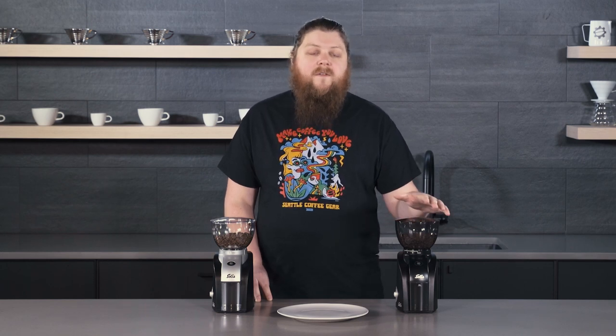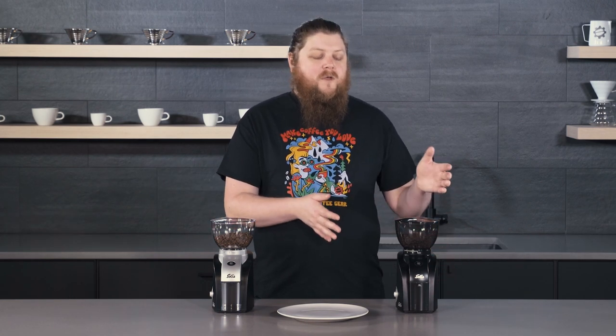What that means is you can actually use this to get started with unpressurized espresso baskets. It makes this grinder a really great pair with the Barista Perfetta from Solus because you can take full advantage of that espresso machine. It doesn't mean you're going to get really fine control to pull specific kinds of shots with single origins on a high-end Italian espresso machine — we don't want to suggest this is the last espresso grinder you'll ever need — but you can start to get into unpressurized espresso brewing with a grinder like this.